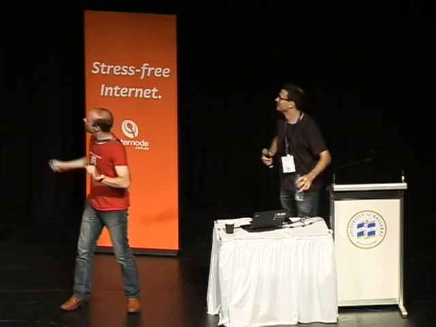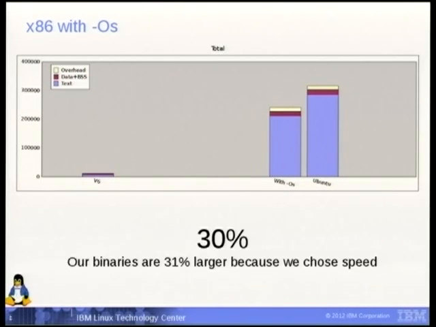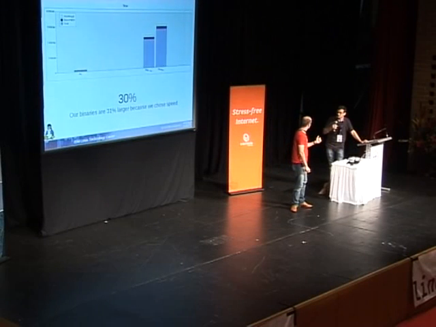Here's the total with size. But we can make our first relatively definitive statement here, and that is that we pay a 30% bloat penalty. Consciously, because we chose size over speed. So it's slower? We don't care about it. With OS, there's a performance change.